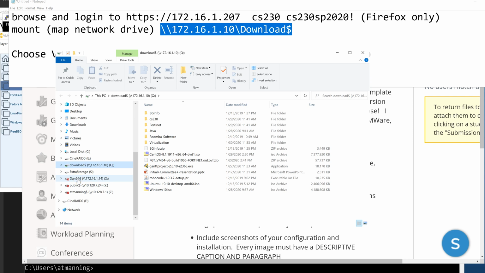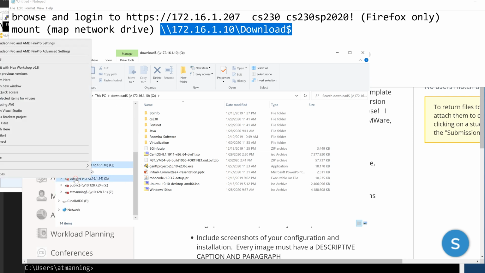Can I see which one we're supposed to choose? It just loaded this one right here, the 172.16 address for me. You can map the network drive. That's all you need to do. Let me just show you doing it. All you do is map network drive and put that in there. Whatever drive letter comes up, you can leave that in there.